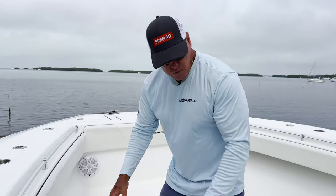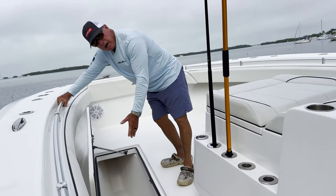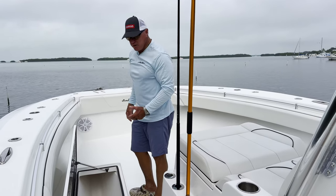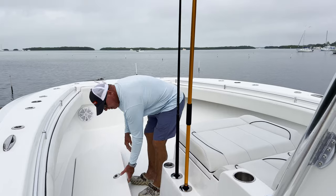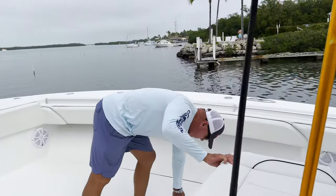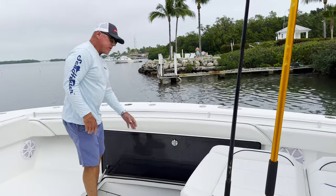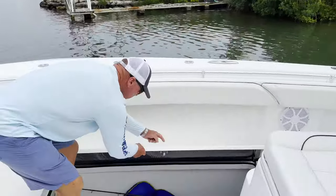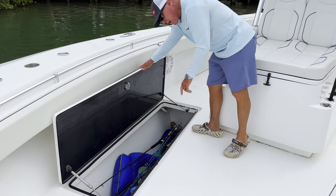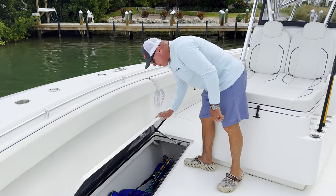As we move back, the two front hatches on each side are eight and a half feet long — tremendously deep, insulated, macerating fish boxes. If you're going on a big trip to the Bahamas or a tuna trip or overnight trip where you need a lot of fish and ice storage, these compartments work great. I use one side for my fish and the other for my rod storage. These are eight and a half feet long, so when I'm storing my rods overnight they go in here, they're out of the weather, they're safe. I can have a lockable latch on here if I want. I've got about 20 rods in there right now and there's room for more. I also keep all my floaties and sandbar gear in here — I put that on the bottom and the rods on top so the reels are buffered from the bouncing.